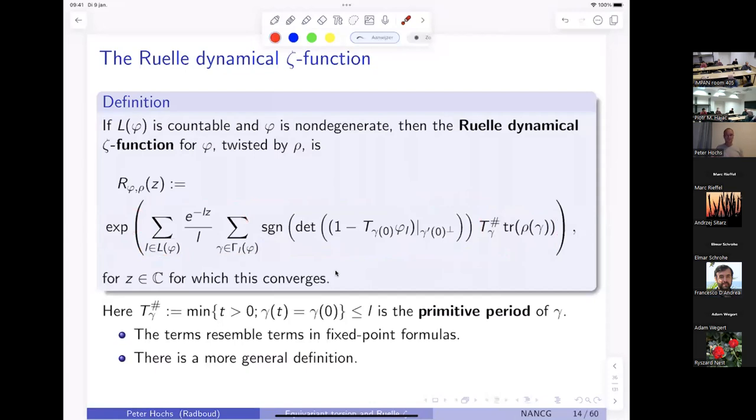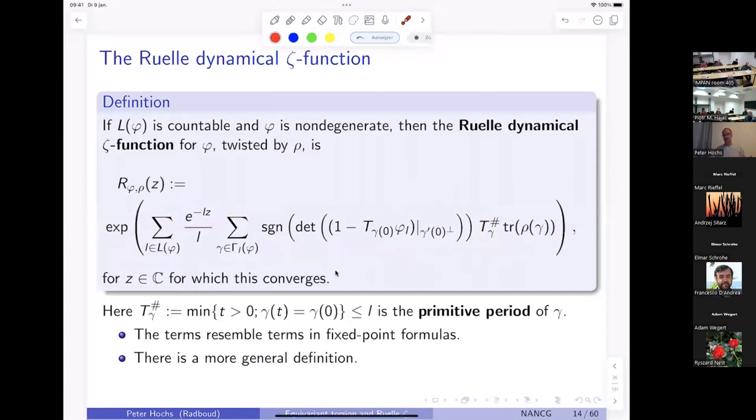May I have a question? Sure. Could you explain the appearance of this exponential e to the power minus Lz? What is the role of this exponential? The reason to include it is that we hope that if the real part of z is large, this will help this converge. So if we did nothing, if we just took z as zero, this will diverge in general. It'll just be a sum of infinitely many closed curves of certain terms, and we'll get infinity. I'm going to come back to this in special cases later. But the hope is that for z with large real part, this will help this whole thing converge.